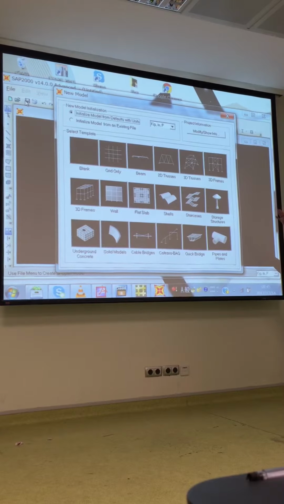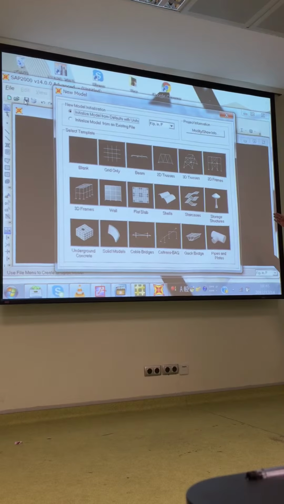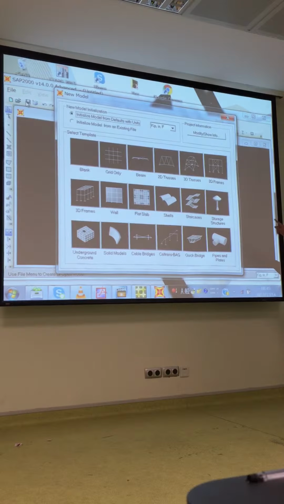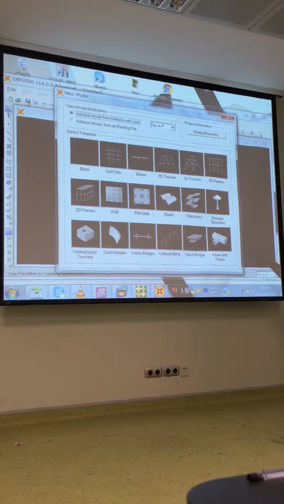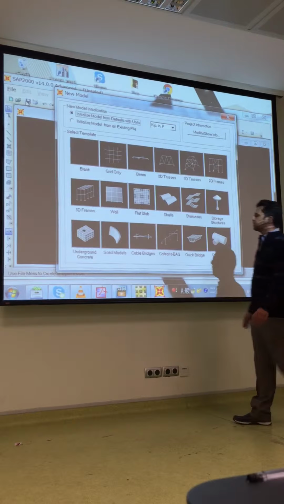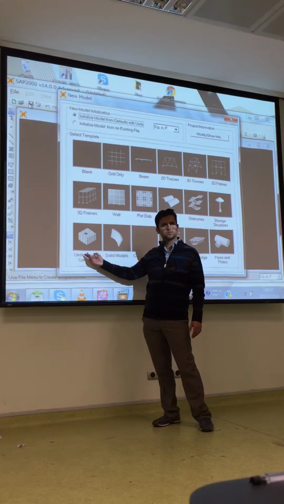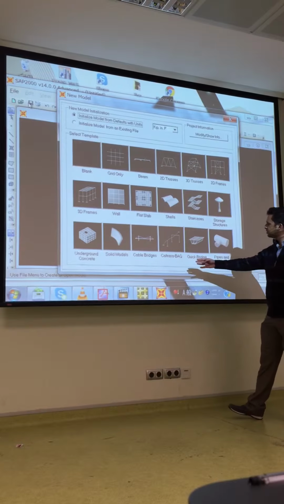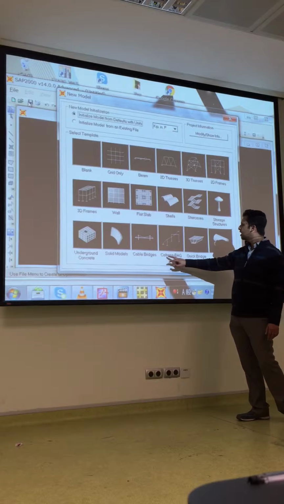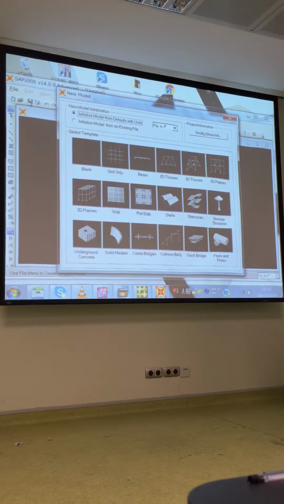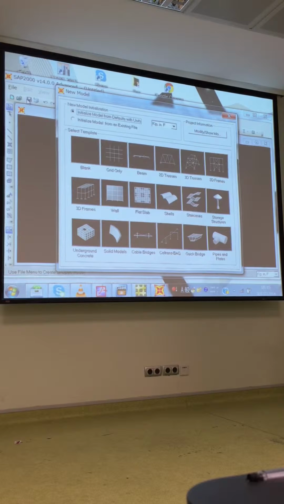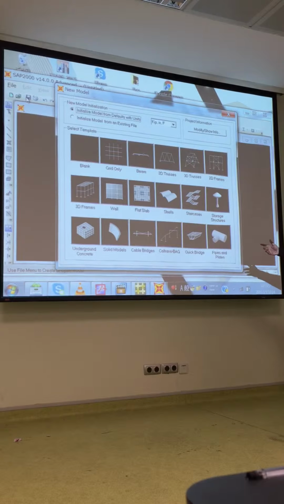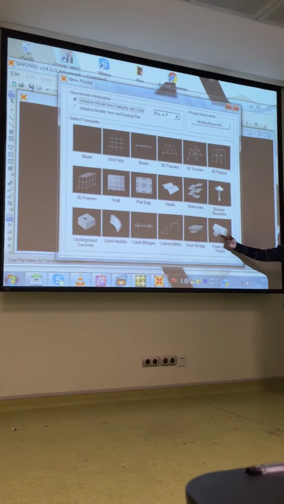Beam, 2D trusses, 3D trusses, 2D frames, 3D frames, walls, flat slab, shells, staircase, storage structures, maybe the water tanks or maybe the oil tanks, underground concrete, underground tanks, swimming pools, solid models, walls, cable bridges, and these are also Caltrans. Maybe you don't know, but these are the frames in two directions, quick bridge, and pipes and plates. Many mechanical people use this for modeling of fluid.